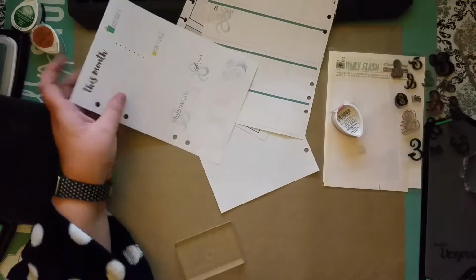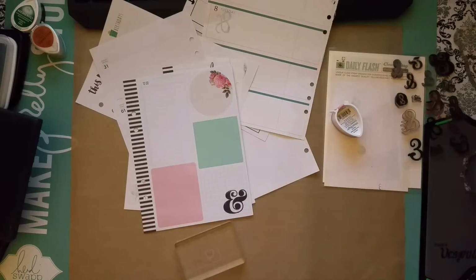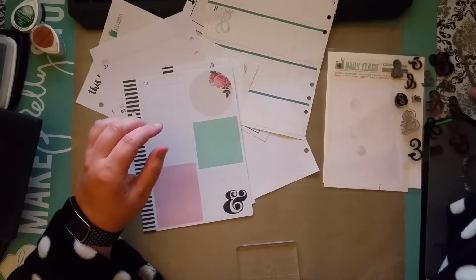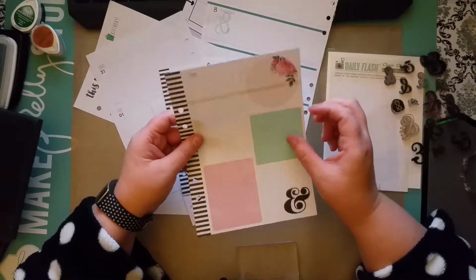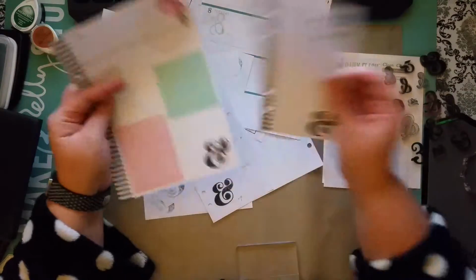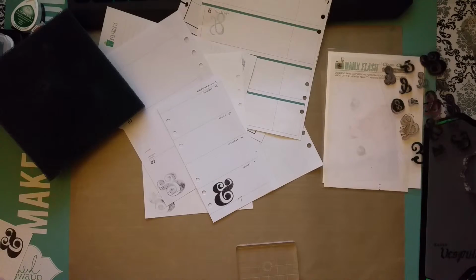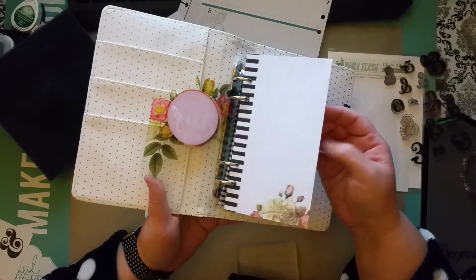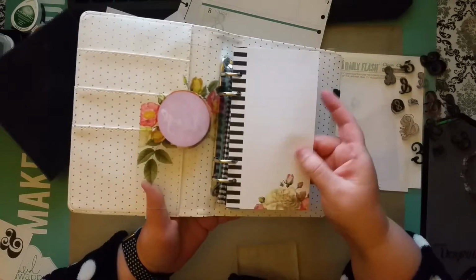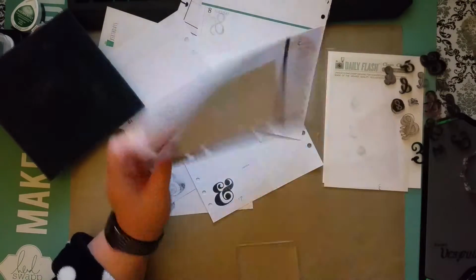And then as far as the Kikki-k and the Filofaxes, let's see. You know, these are actually surprisingly thick, I think, and some of the inserts that come with, or that you can buy for these, are actually really heavy duty. Like this is a paper pad. I mean, they are super heavy duty paper. So I was really impressed with the quality of the Heidi Swapp, both Heidi Swapp papers.